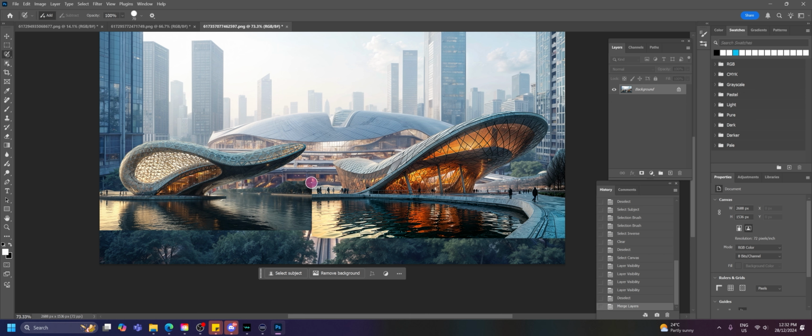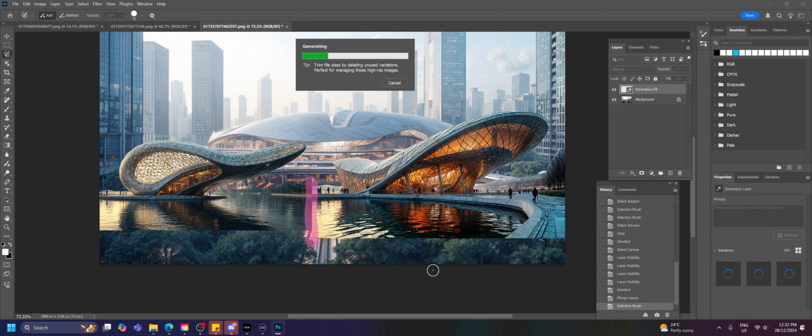Now I'm going to use the selection tool and then select the areas that I need to reanalyze and then regenerate with the help of AI. All I have to do is highlight them. I don't need to enter a prompt. Then I'm going to press Generate for AI to reimagine those areas I highlighted.